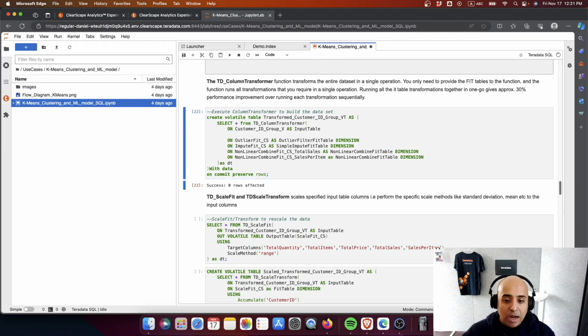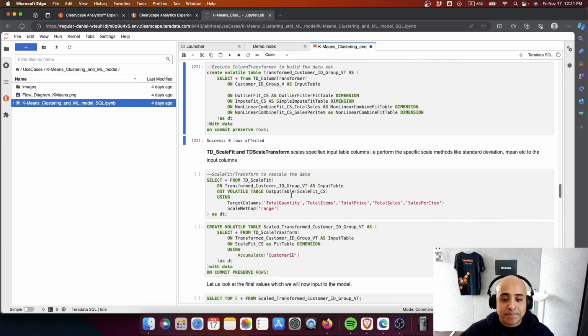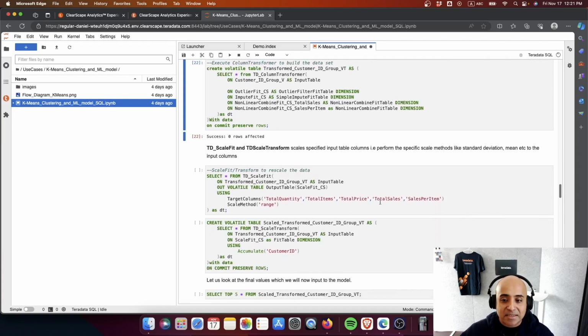We have all our features, but remember, some of them are in different scales, specifically the total price and total sales and sales per item. Those are money. But total quantity and total items, those are just aggregations. We need to have them in a similar scale, and for that we are going to call another Teradata function, which is the scale fit. This function has several parameters that we can use.